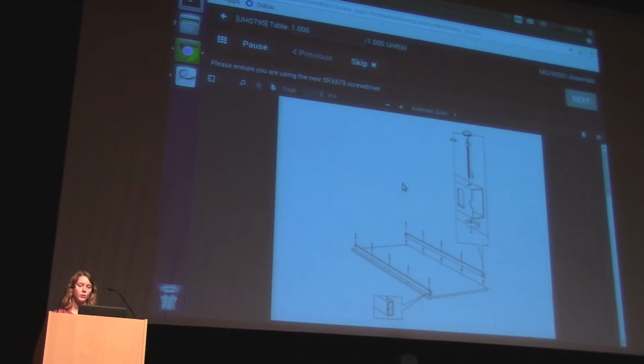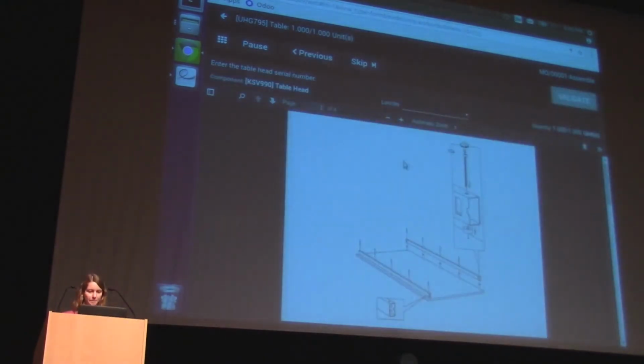And just below, you have the PDF. You will see that the PDF will be directly and automatically linked with the different steps that you will be processing. So here, for example, I have: please ensure that you are using the new screwdriver. Let's imagine that the person working on the manufacturing decided to use a new tool, and I need to think about using that new tool because I'm used to the old one. Then I can have that message telling me, don't forget to do that. So I read the message, I take the right screwdriver, and I just click on next.